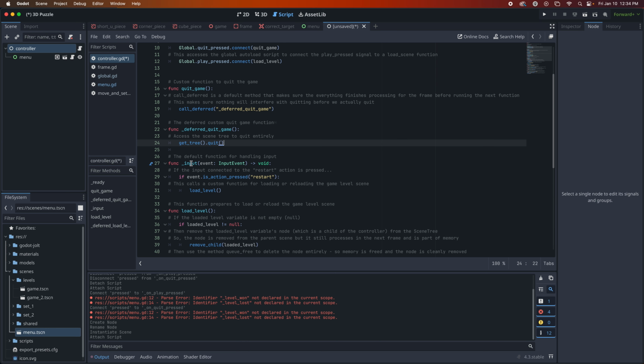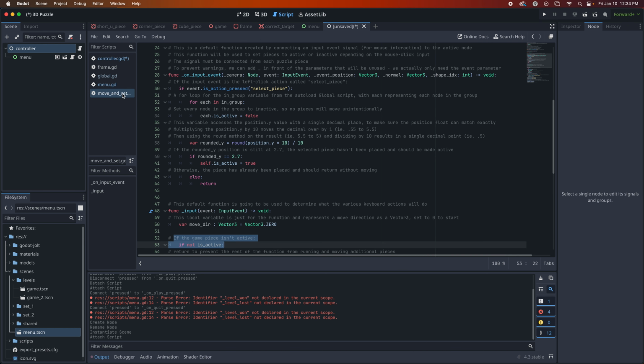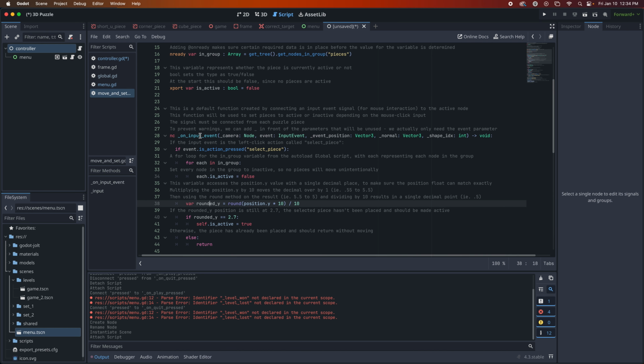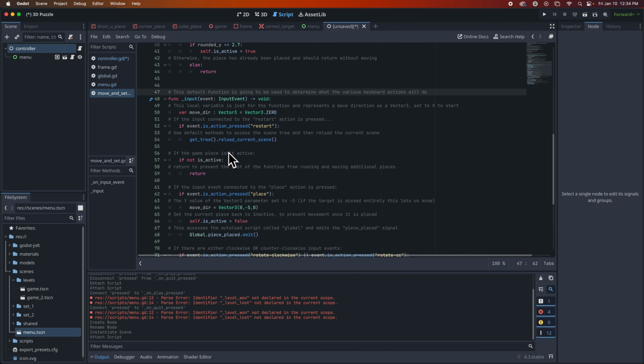All right, now next up, I've actually moved my restart event from the move and set script. So that was originally in my move and set script. So over here, I have if the event is action press restart, I'm getting the scene and reloading the current scene.